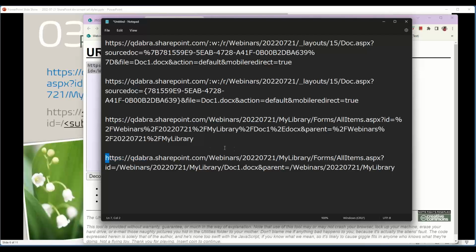So this starts from the site URL up to the library. And this is a kind of feature in SharePoint. And the ID is from the top to the file name. And we just need to add the parent, from the top to the library URL.